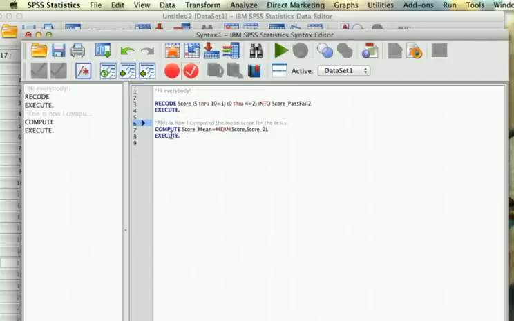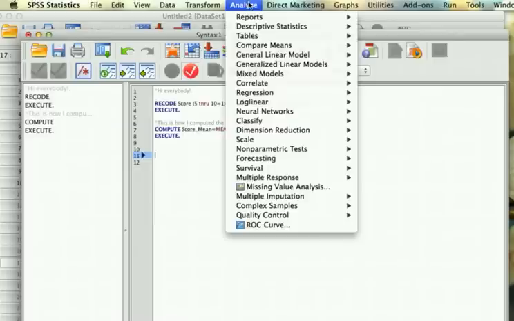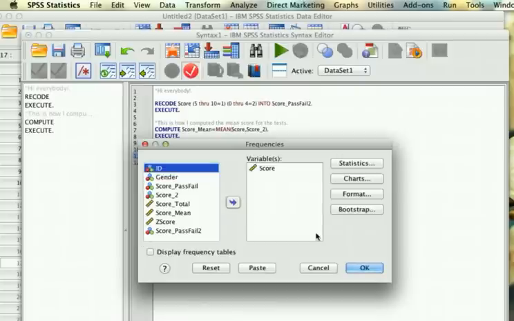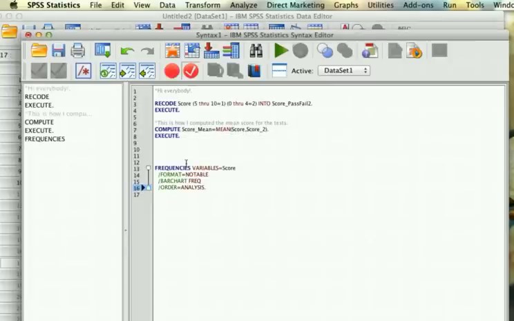This execute line here goes at the end of every series of commands so that SPSS knows to run it. So it's like the equivalent of putting OK. So now let's go grab the descriptive statistics. So we go back to descriptives, and again here we have that same paste option. So we can select everything we want in the menu, and then instead of clicking OK, we would select paste, and it gives us the same information.